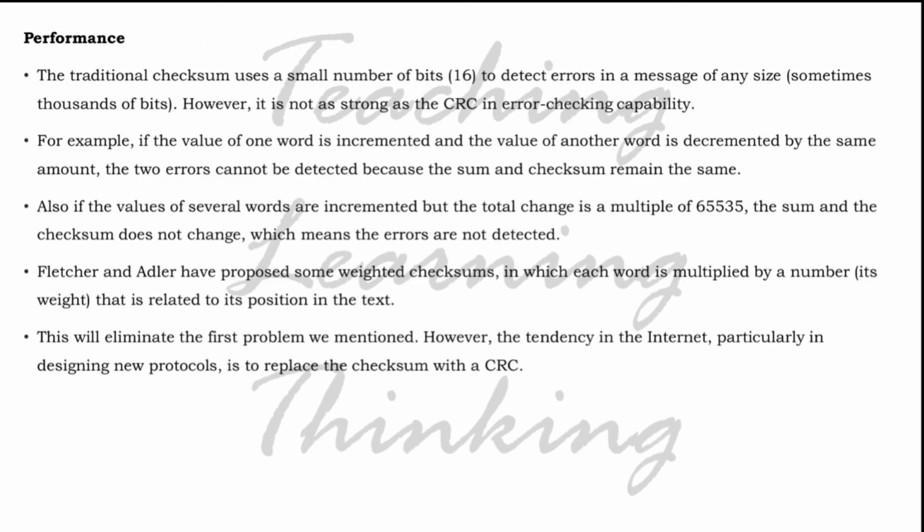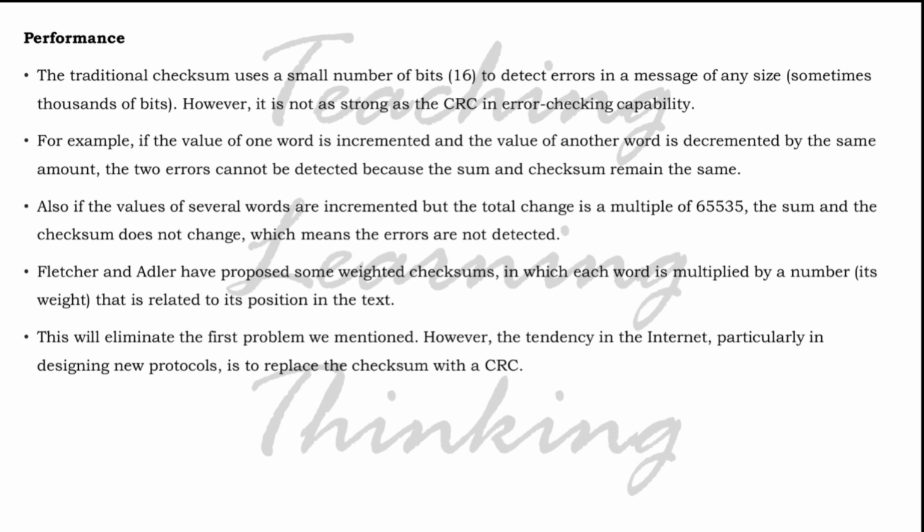So the next topic is the performance of the checksum method. Traditionally checksum uses 16 bits to detect errors in a message of any size, sometimes thousands of bits. However, it is not as strong as the CRC in error checking capability. For example, if the value of one word is incremented and the value of another word is decremented by the same amount, the two errors cannot be detected because the sum and checksum remain the same.